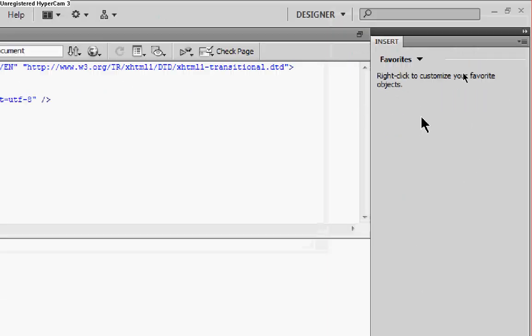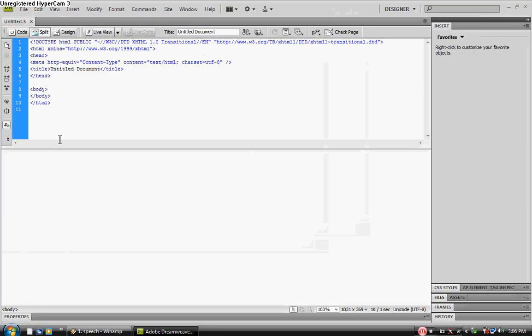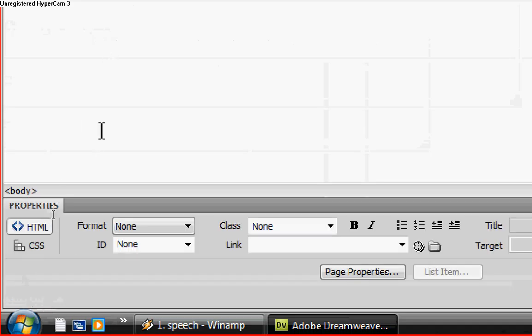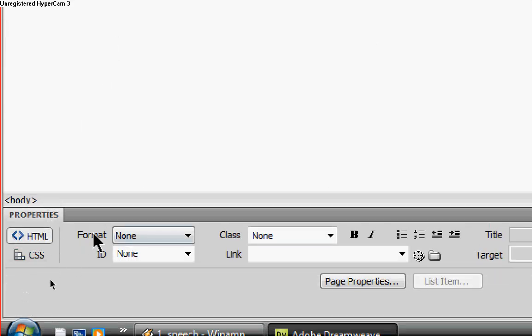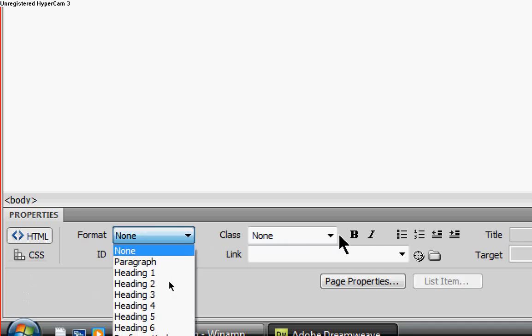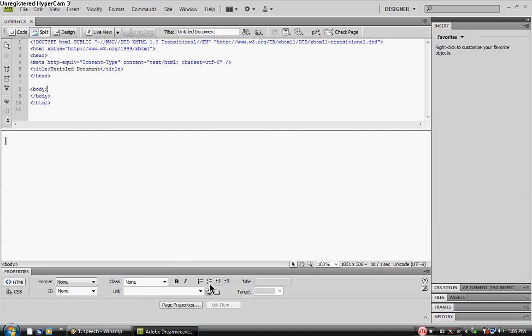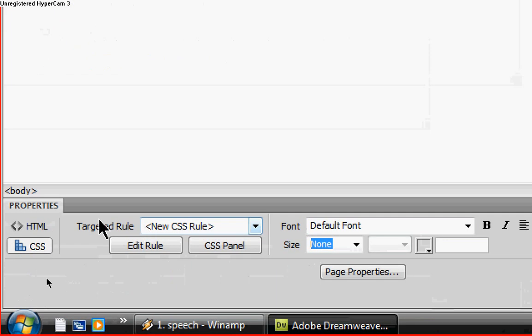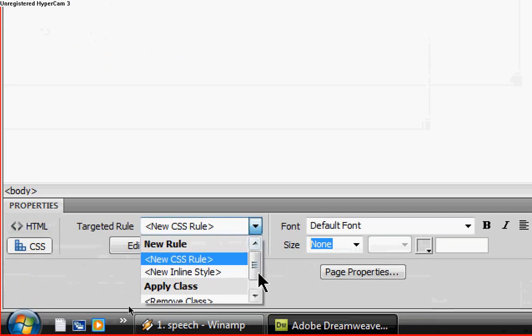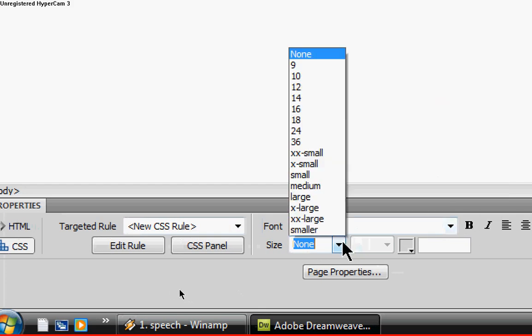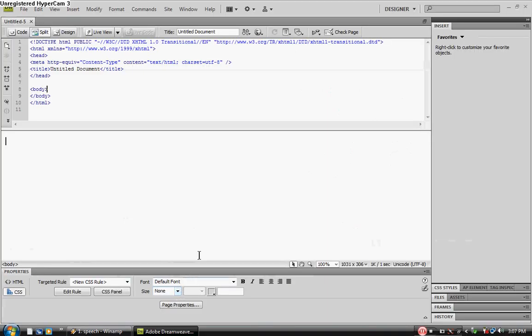Properties Inspector. The Properties Inspector is placed at the bottom of the page. If you prefer a different location within your workspace, like at the top of the screen, you can drag it there, and it will lock into that place. It displays the properties of a selected element on the page. A property is a characteristic of HTML, such as the image alignment or the size of a frame, which you can assign to an element on your web page. If you know HTML, you will recognize this as an HTML attribute.